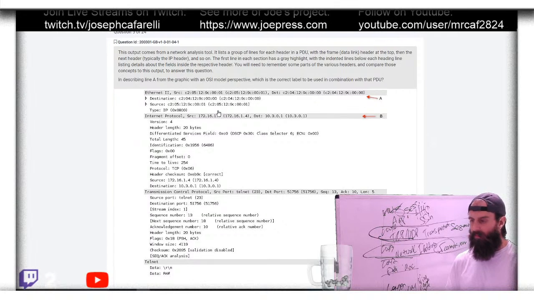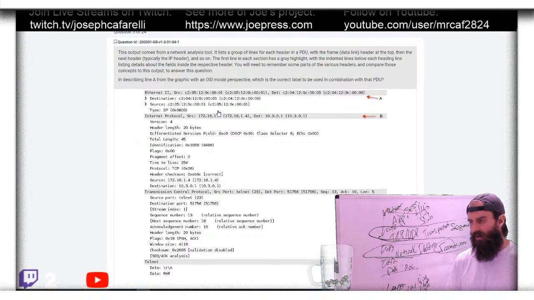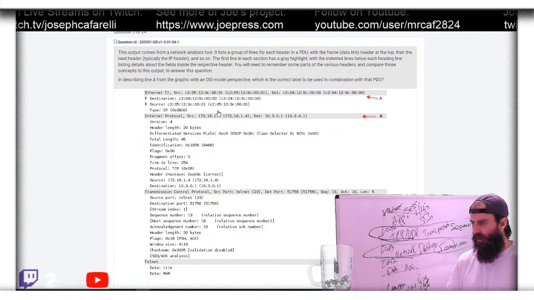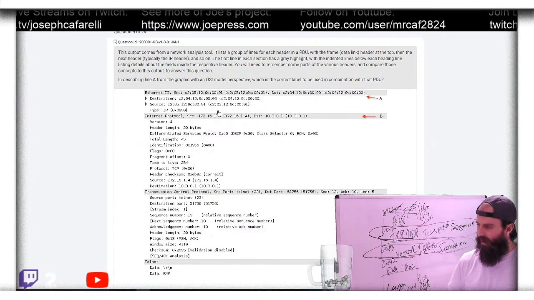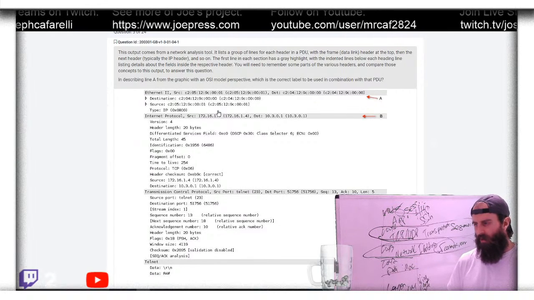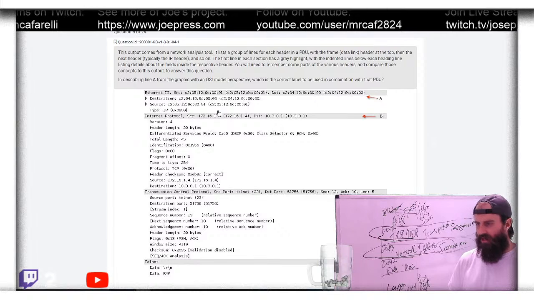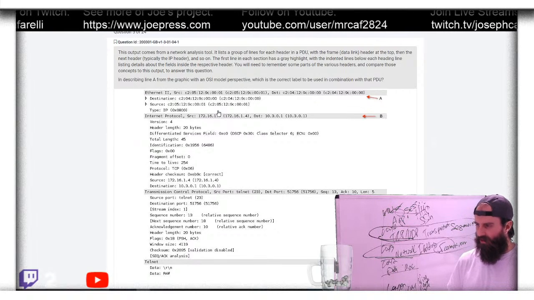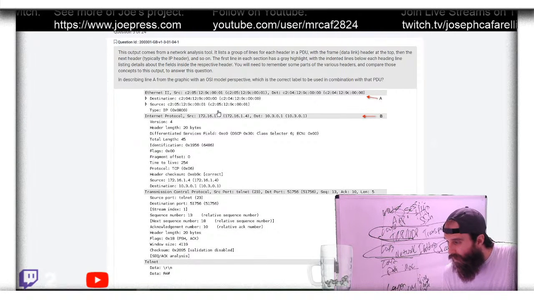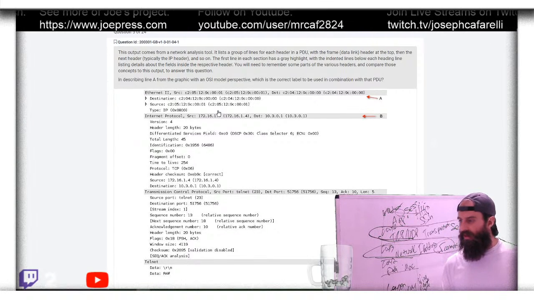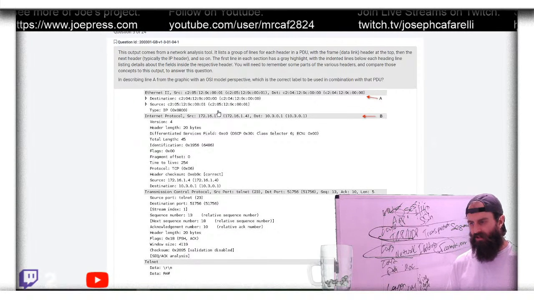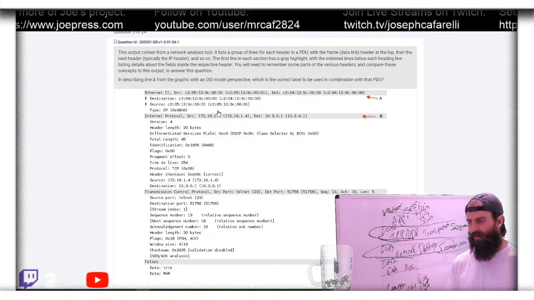The output comes from a network analyzer tool. It lists a group of lines, each a header in the PDU, with the frame data link header on top, then the next layer, typically the IP header, and so on. The first line in each section has a gray highlight, with indented lines below each heading line listing details about the fields inside the respective header.